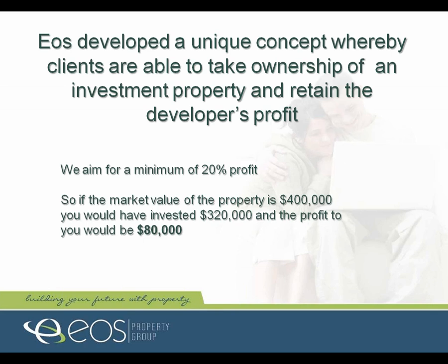And when we started EOS Property Group, most of you would be aware that at that point in time, property was relatively stagnant, and we wanted to see if we could do something a little bit different. And we turned that whole process, if you like, upside down and identified that the developers are the ones that get that kickstart profit. And we figured out, well, if we could get that profit into our investors' hands or their pockets or their bank account, whichever way you want to look at it, then that is to their advantage. So we came up with this notion of the armchair developer concept, and we recognised that it had certainly a lot more potential for profit, certainly well and truly above the normal market purchases that many investors make.